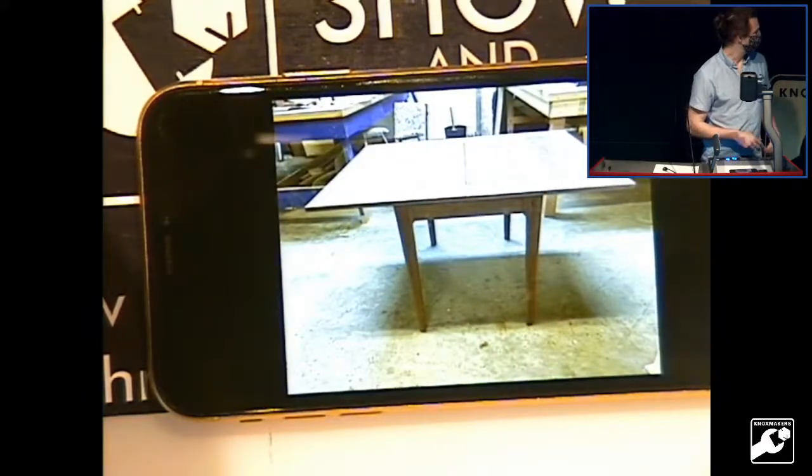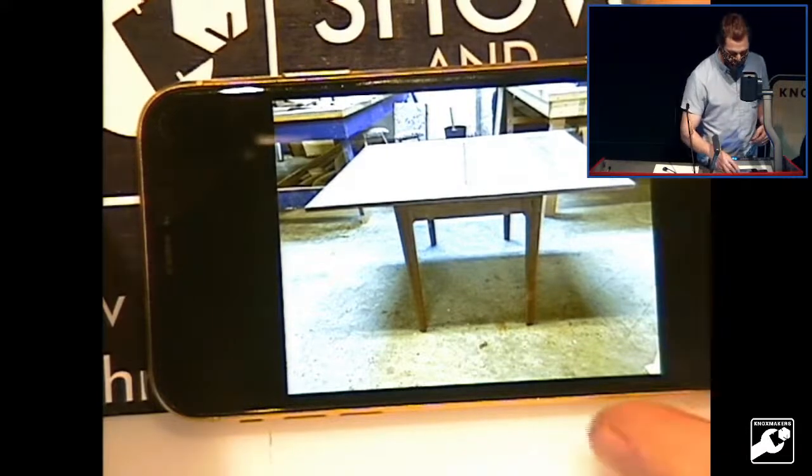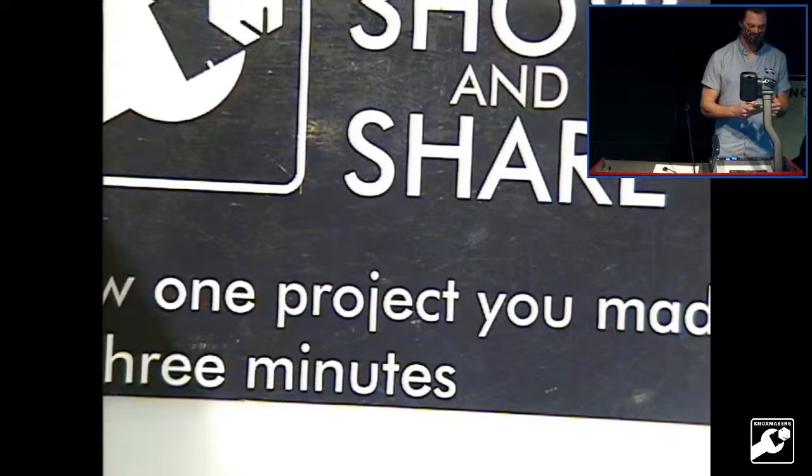If you were in the shop in the last couple days, you saw a table-shaped object, and that was this one. But it's at my house now getting finished, so I should be able to deliver it next week. And that's my table.